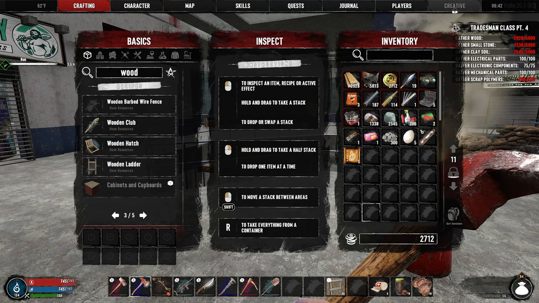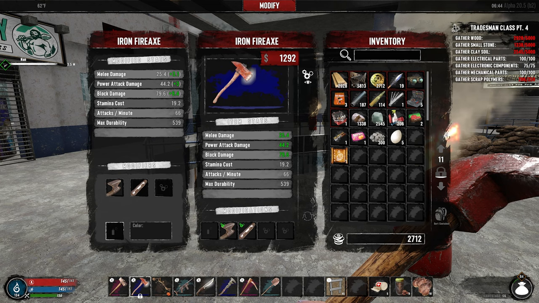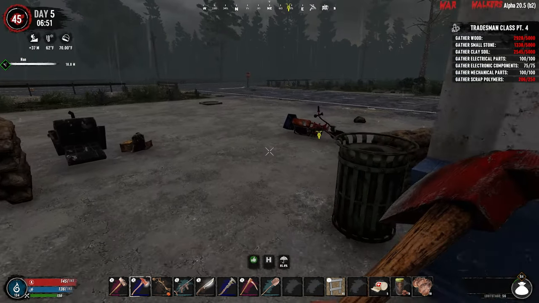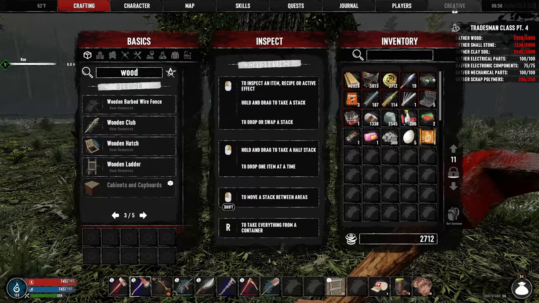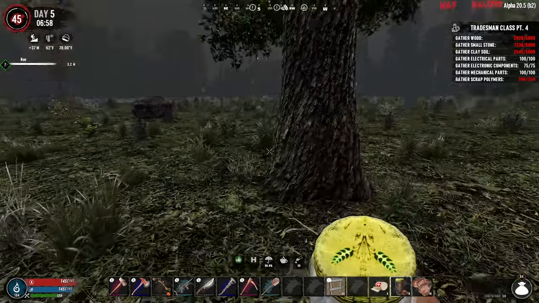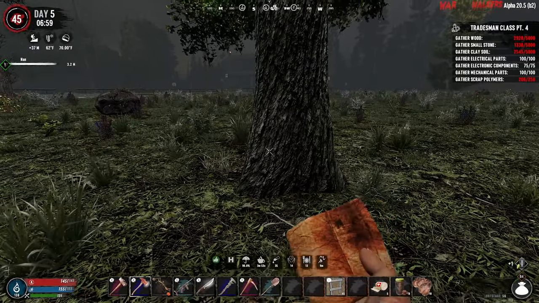Tell your friends. Let's slap the structural brace mod onto the iron fire axe. Let's get to work. This looks like a good spot to start. First, let's get some coffee in me. And let's start swinging away.